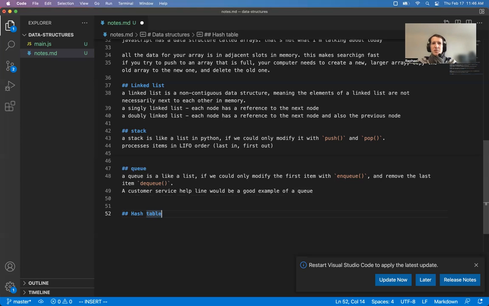If you're ever trying to remember like what the heck is a hash table in computer science, just remember how you've used a dictionary. Because it's basically just a list of key value pairs. And then after creating them, you should be able to retrieve a value by the key for that value.